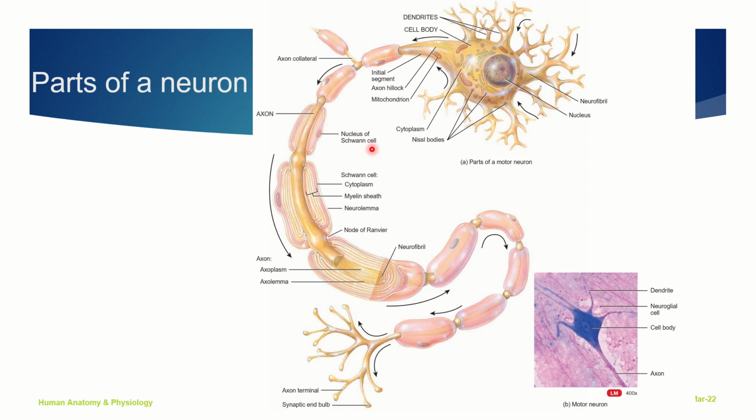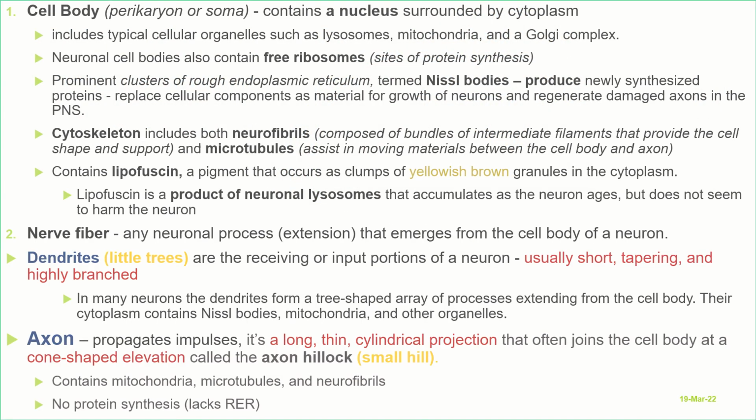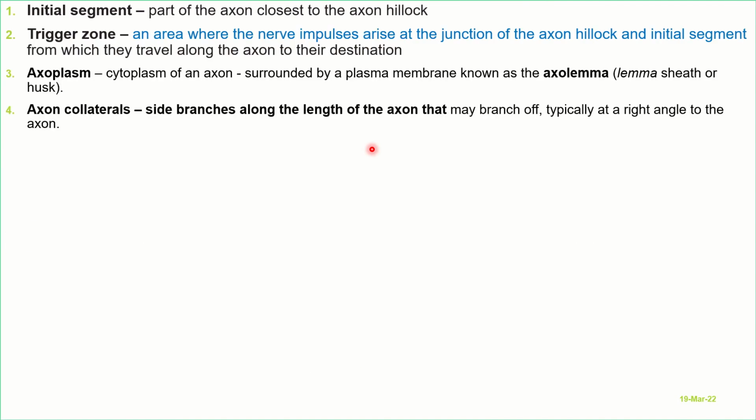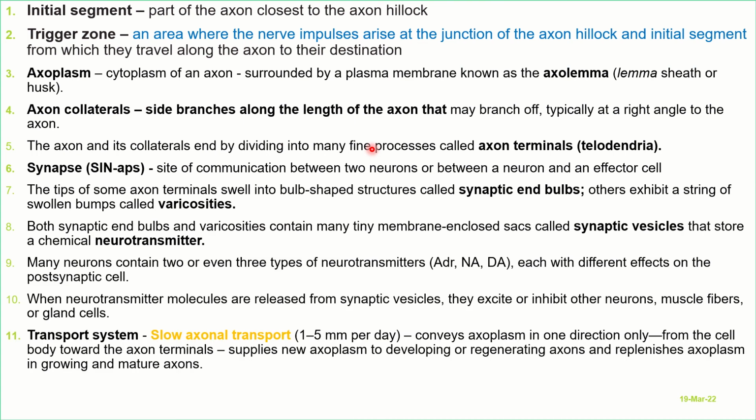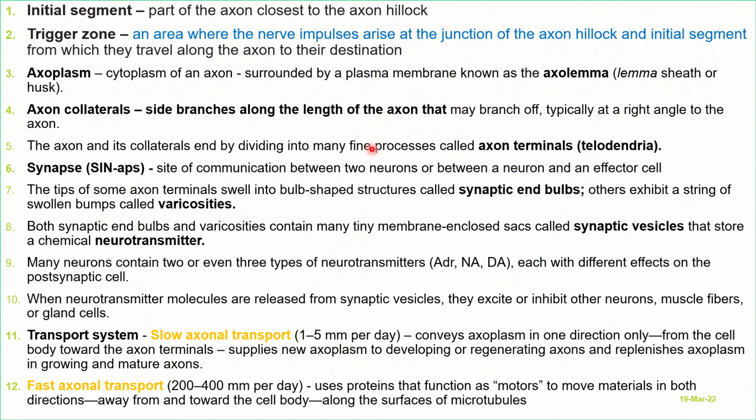So these are the different properties, functions, or parts of a typical neuron. Everything that I've discussed is present on these slides. You can take a look at them and also come to a reflection point where you can finally understand and recapitulate all the information that has been studied so far. In the next presentation, I will cover the classification of the different types of neurons and then move on to another interesting concept, which is the neuroglia.